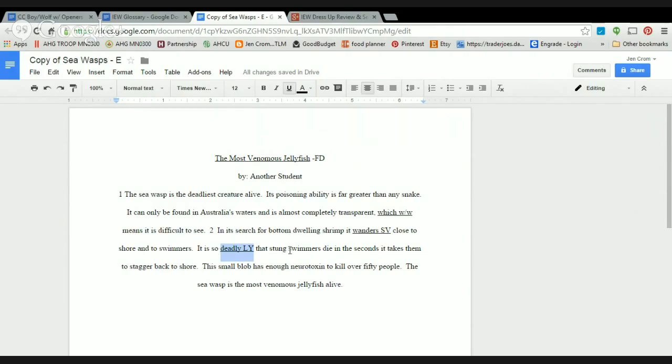So I'm going to change this one around a little bit. Swimmers die in the seconds it takes them to stagger back to shore because it is so deadly. And that was my ly. And I don't want to have 2 of them in the same sentence. Okay, so that's all right. I can change that.